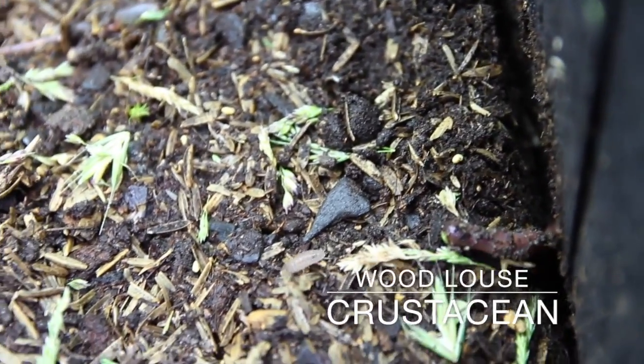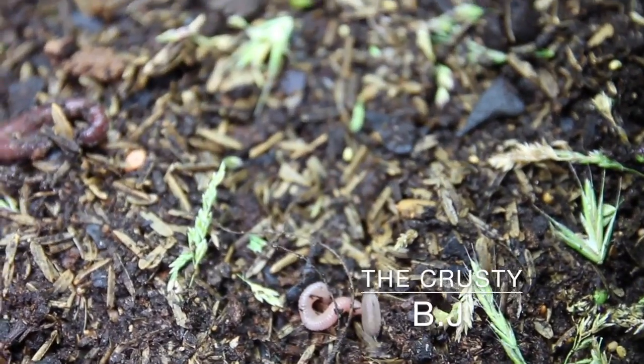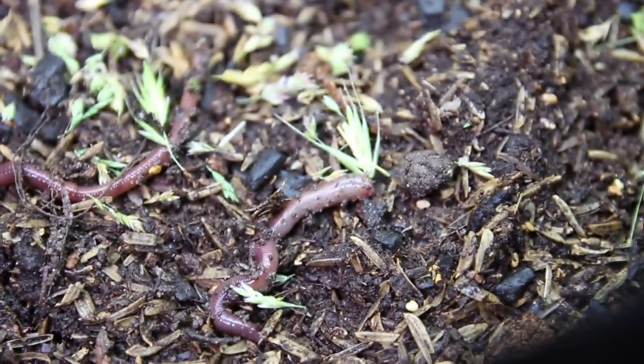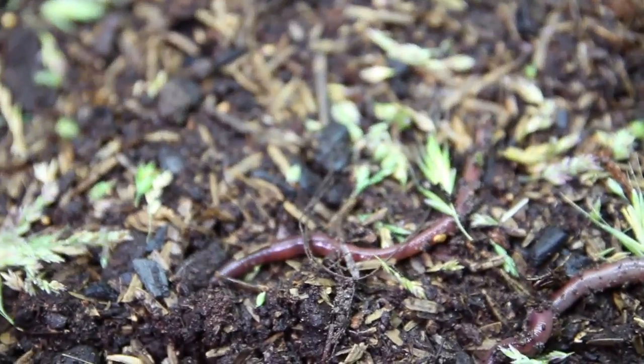Some classic worm porn for you right there. And here, this roly-poly just came out of the dark crack. It turns out that this worm's actually not dead, in fact. So, made me look like a jackass, calling it a dead worm. And then it wasn't even dead. That's a bad one, you know?